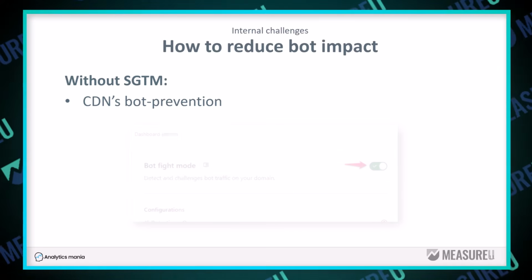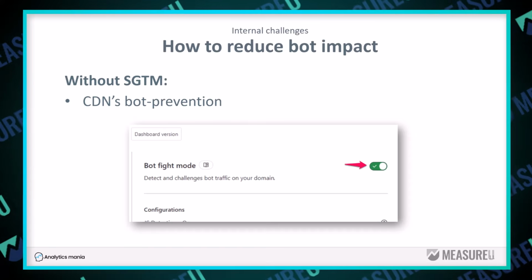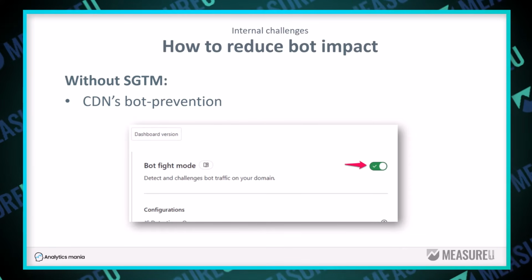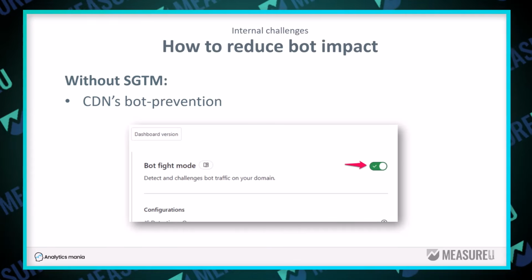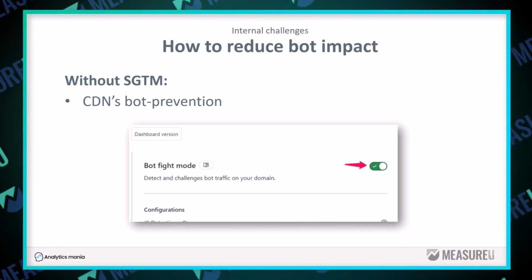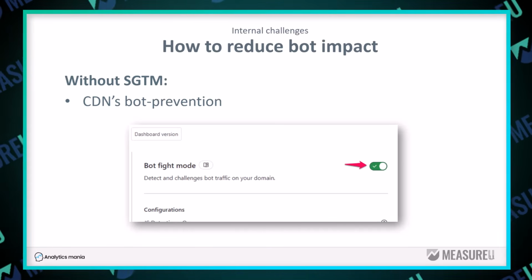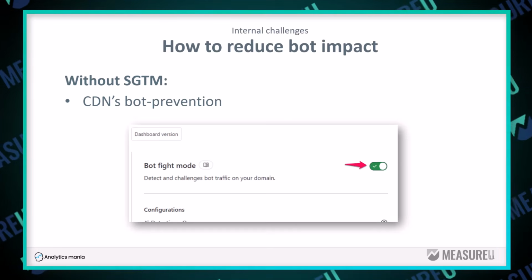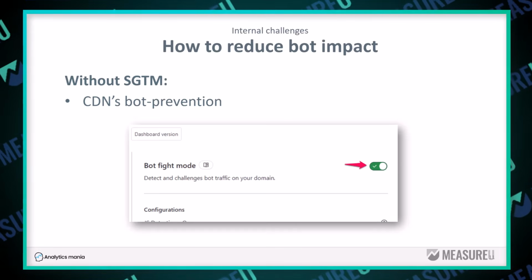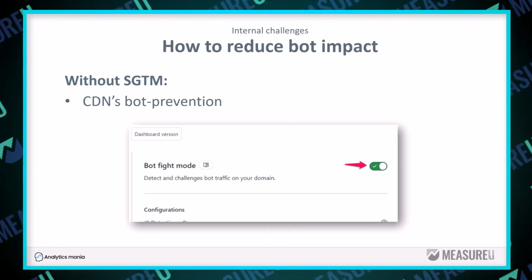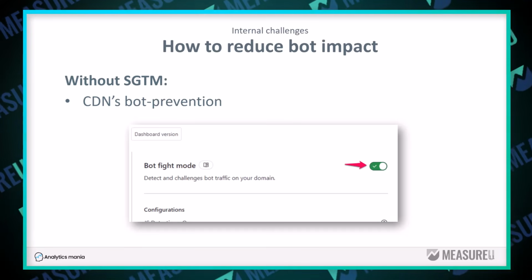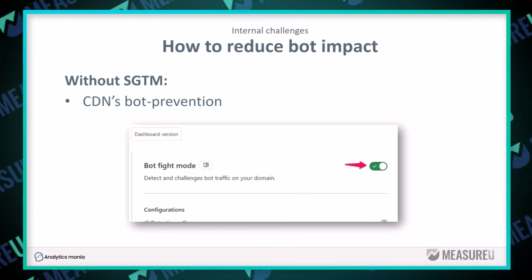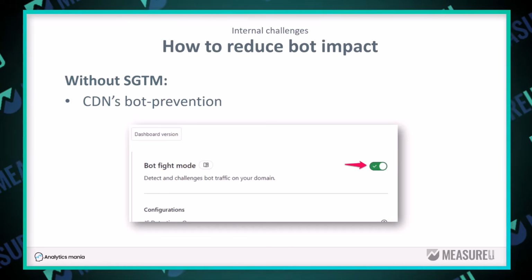For example, in Cloudflare, you have bot fight mode that you can enable, or maybe it is enabled already in your setup. Since Cloudflare is one of the most popular content delivery networks in the world, they have a lot of data and have various ways to identify bots and distinguish them from real people. So if you are suffering a lot from bots, then try to enable anti-bot features, and you should notice at least minimal improvement in your data accuracy.